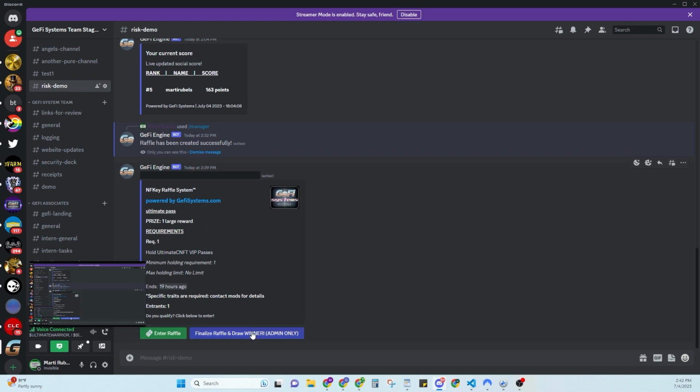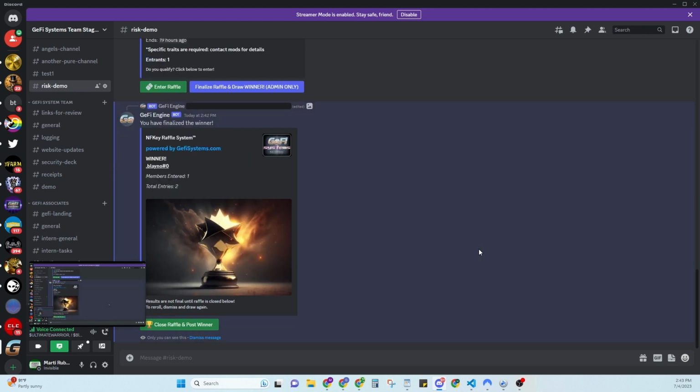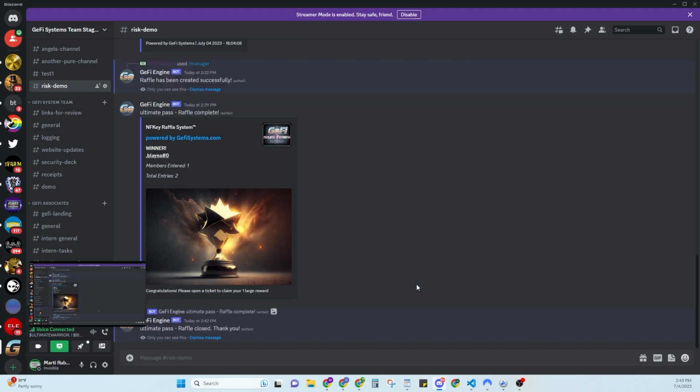So I'm going to finalize and draw the winner. And it's going to display for only me in an ephemeral message as an admin: members entered, total entries, and the winner chosen was Blaine by the system. It is a random system that does give weight to the amount of entries. And then it says specifically results are not final until the raffle is closed below. To re-roll, dismiss this message, and I can draw again. It will give me different results. Or I can simply close raffle and post winner.